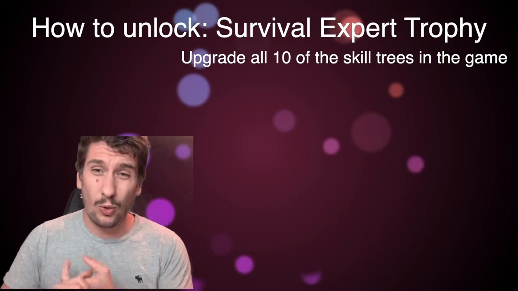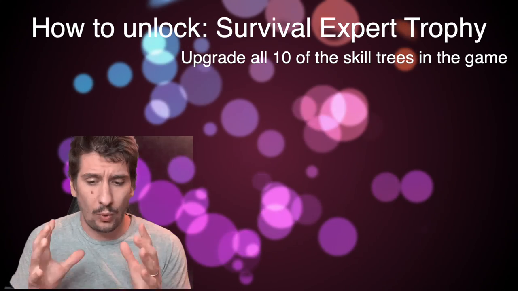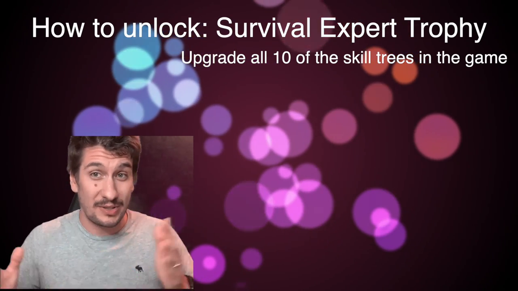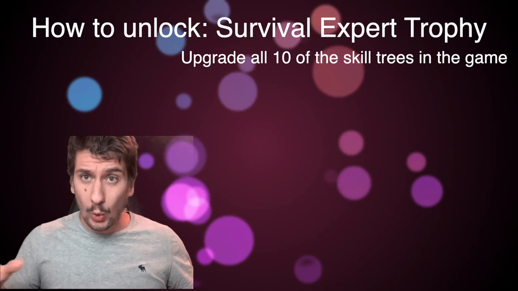So this is a trophy roadmap for the Survival Expert Trophy. This is for learning all player upgrades in the game. Now, I've got a lot of questions about this trophy. There's been people confused about whether or not progression carries over between characters, how it works when you start a new game, etc. So I thought I'd break down exactly what's required for this one here. So you need to upgrade all 10 of the skill trees in the game at one time. So all 10 of the skill trees have to be unlocked simultaneously. You can't have 5 of them, then revert back to a save, and then unlock the other 5. They all have to be done at once.